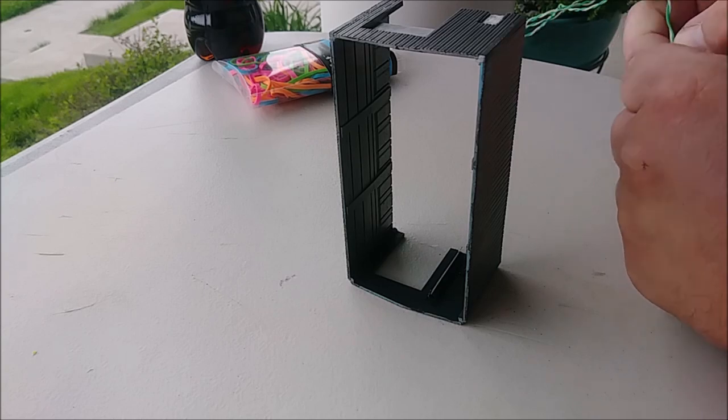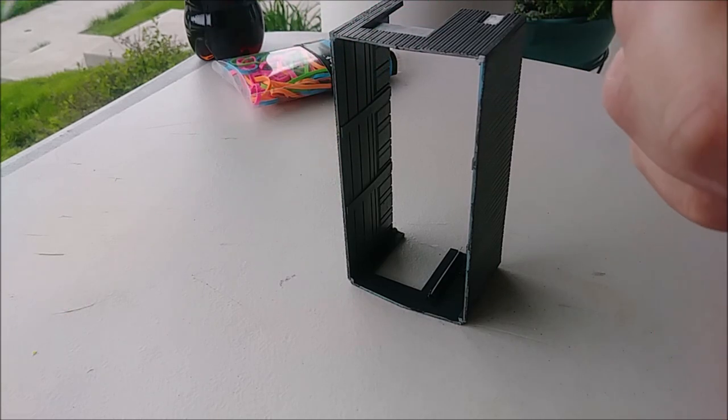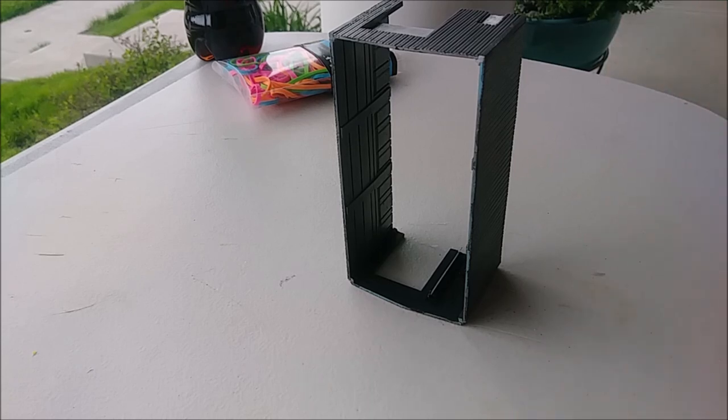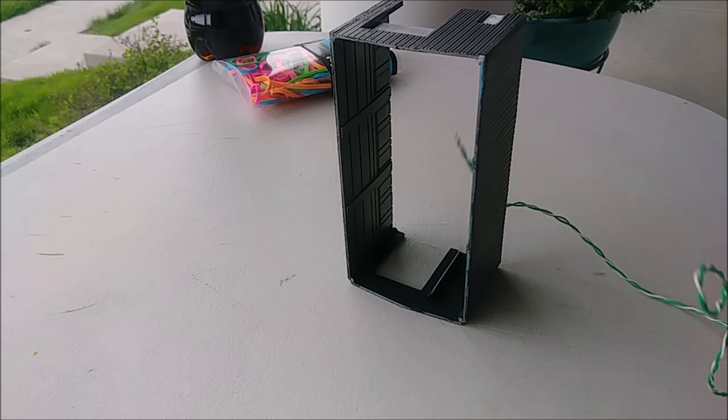Now, obviously, when you get it braided like this, it takes a little work to get it separated. Not a lot of work, but it takes some work. So we're going to separate this quick. Hopefully we're going to separate this quick. It's not separating as fast as I would like it to, or at all for that matter. We'll get this separated and be right back.